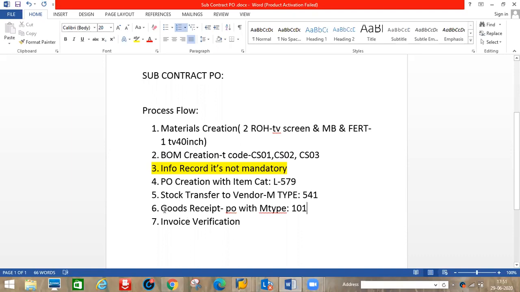Now you will get important questions in interviews. Whenever you receive finished materials, or receive goods from the vendor, what accounting documents will be generated when you receive finished material from the vendor? That is one question. The second question is, whenever you send raw materials to the vendor, will any accounting documents be generated? No. Whenever we send raw materials to the vendor, no accounting documents are generated, because we are not selling any products to the vendor. We are just doing a stock transfer from here to the vendor. Whenever you receive finished material from the vendor, then accounting documents will be generated. So what are the accounting documents that will be generated? That is the question. I will tell you here.